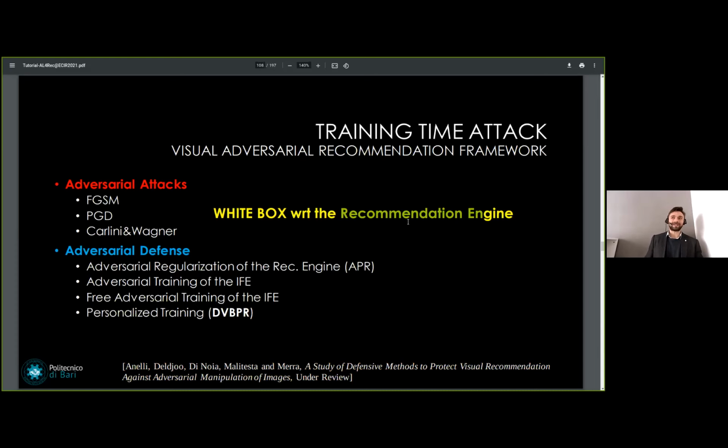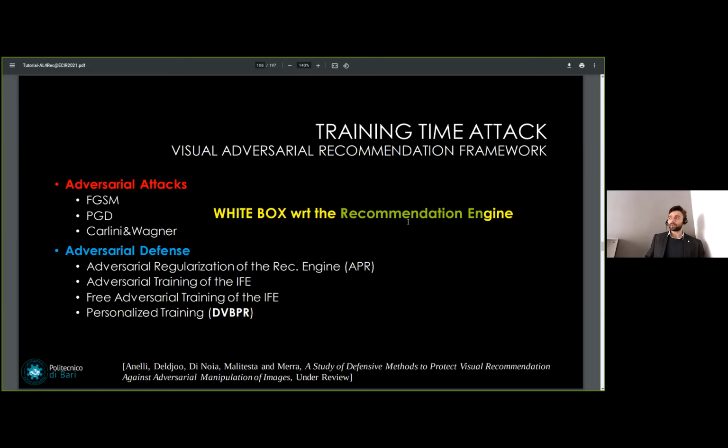Because it is a public structure that we can find online, for instance, TensorFlow itself releases some pre-trained networks that can be used by anyone to change the class of an image by simply adding a few perturbations. And we have tested three state-of-the-art attacks: FGSM, PGD, and Carlini and Wagner.